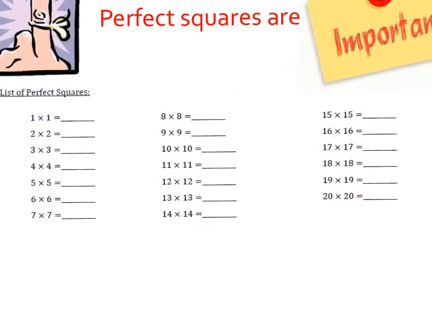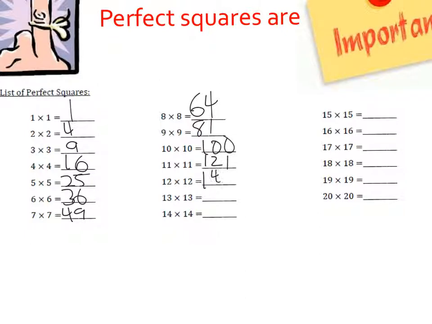I'm hoping you guys know the ones from 1 to 15 without having to think about it, or at least 1 to 10 without having to think about it. 36, 49, these are 5th grade math facts, or 4th grade math facts. 11 squared is 121, 12 squared 144, 13 squared 169, 14 squared 196. This one's easy. All that happens is the 6 and the 9 switch places. 15 squared is going to be 225. You're just going to have to remember that.